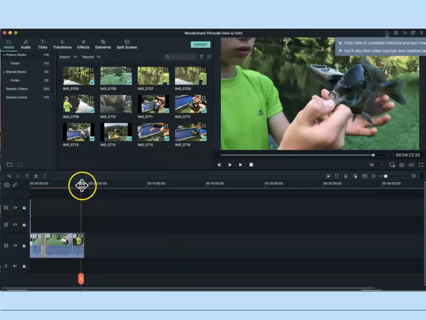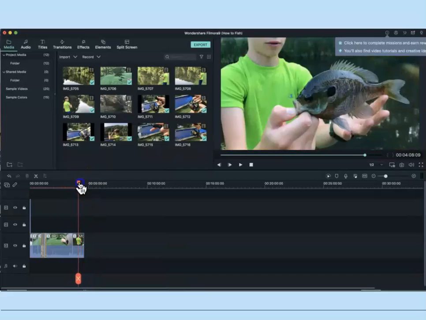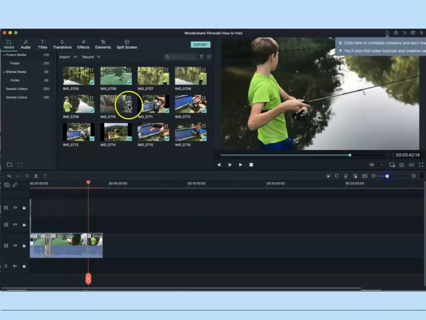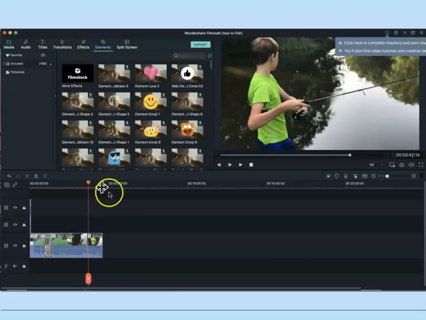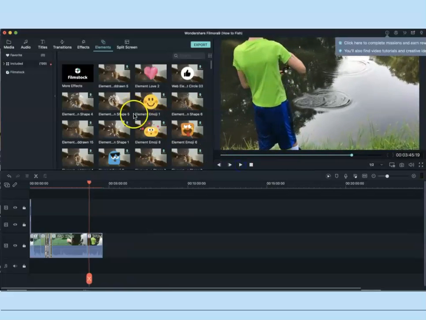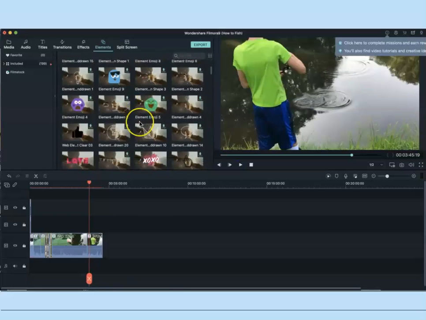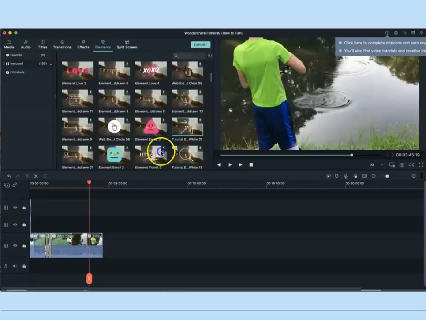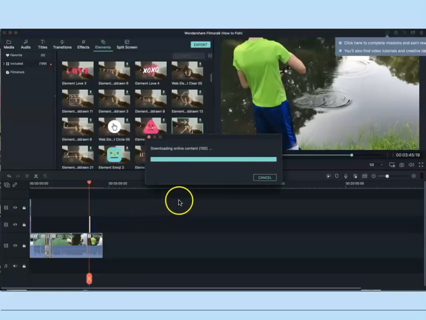And now I'm going to make some little cool elements there. All right, so let's see what happens here. So those arrows, I'm probably going to use those, and let's see how it works. Okay, this is what we want right here.